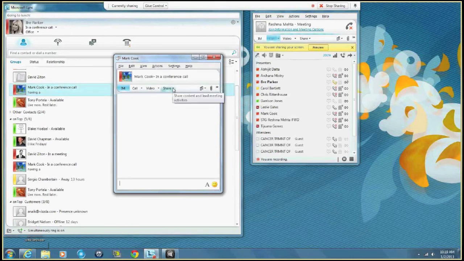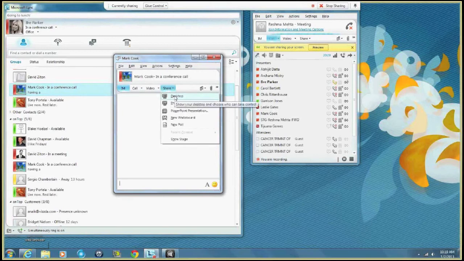This is a better example. I just double-clicked on the contact, and these are the different things that you can do. So I'm currently sharing my desktop with everyone, but I can also share a program, so an Excel file or Outlook. I can share a PowerPoint presentation. I can begin a new whiteboard session. And so with that, that's pretty neat. You'd be able to draw pictures on it, attach pictures and various documents. And then you can create a poll, so a list of questions, and have everyone participate at the same time.